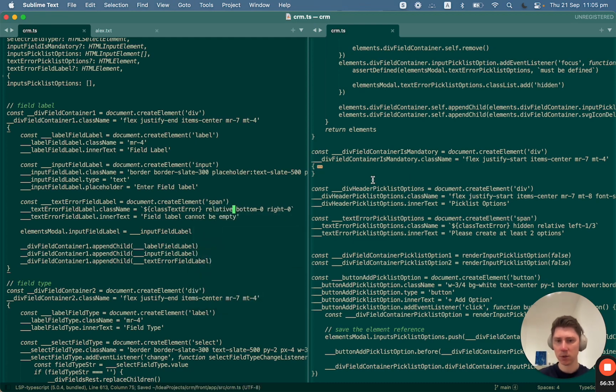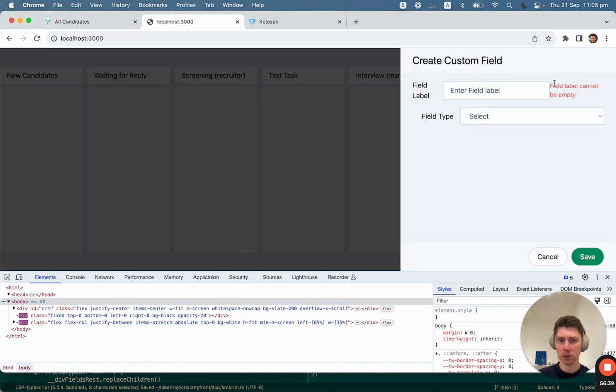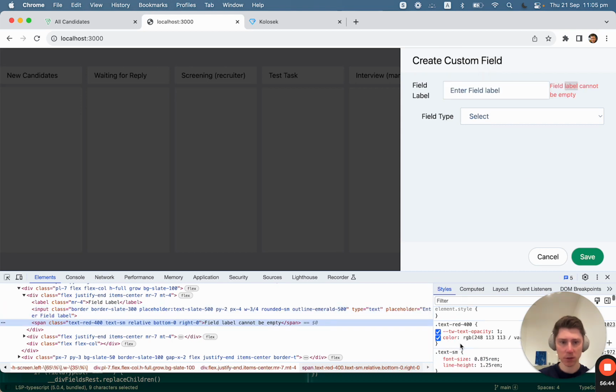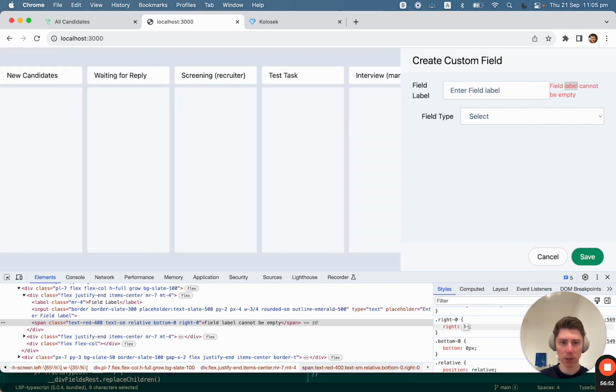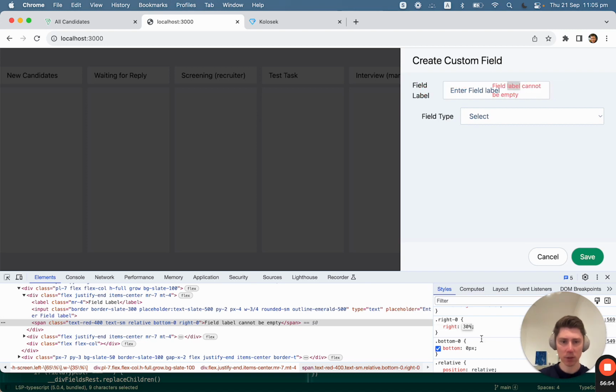Relative. I don't know, do I need, like, let's change this guy. Okay, so it's working actually. It's actually working. Can I say like 30%? And then the bottom will be like some percent as well.